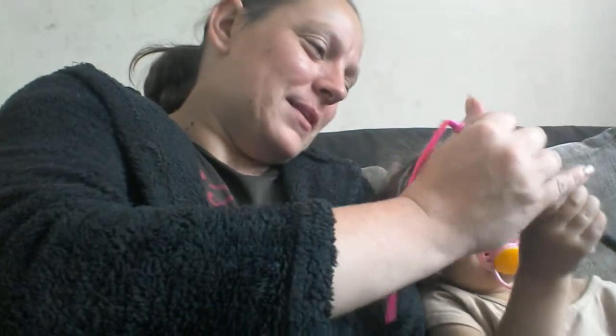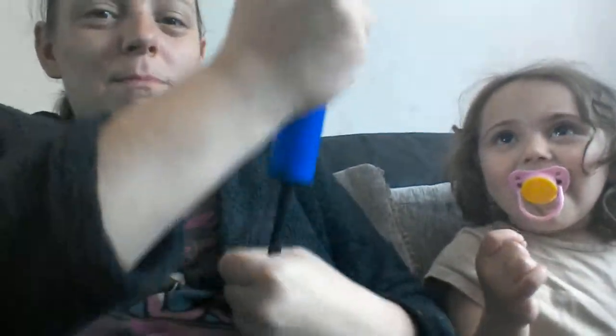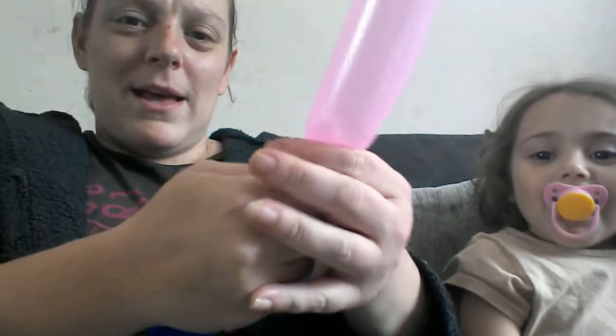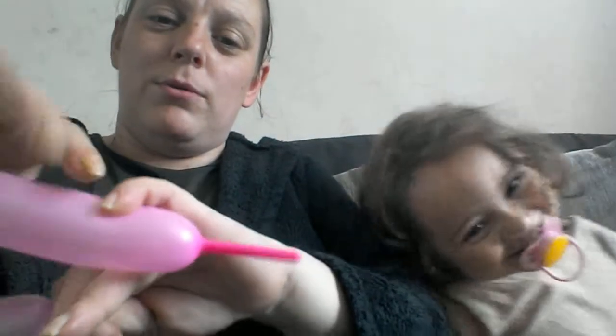Let me hold it. You have to do it quite fast, look. Okay. And then it blows up. You have to hold the balloon as well. Okay, you got it? Hold the balloon. Let mommy do it — let mommy do the blowing up. Okay. We're blowing up this balloon, and look how we can't actually see as far as where everything's blown to. So we now have this one pink balloon that's blown up.